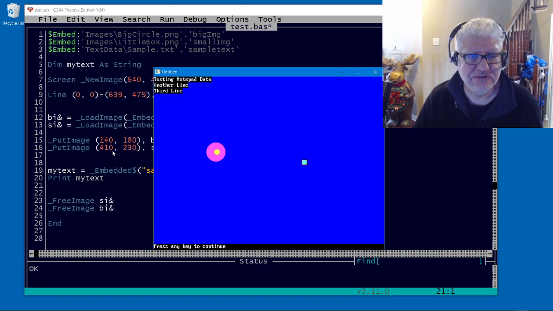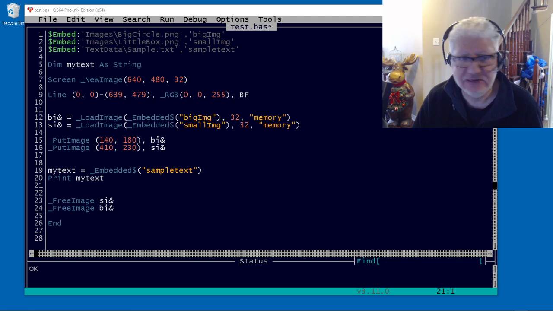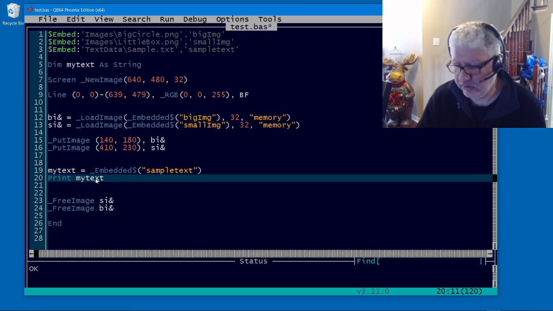So this does exactly the same thing, but now we have that data stored into my text variable, and we can modify that my text variable to do anything else that we want.